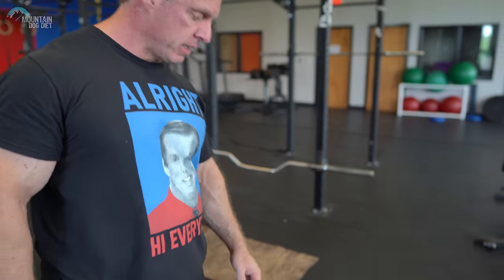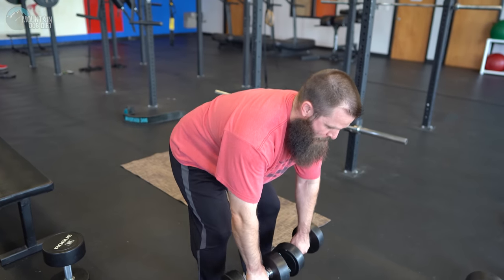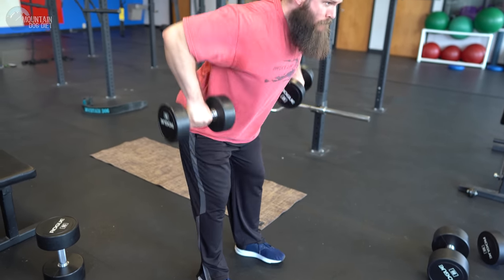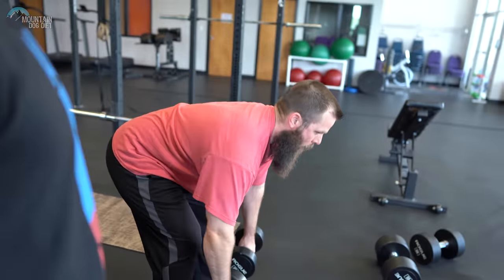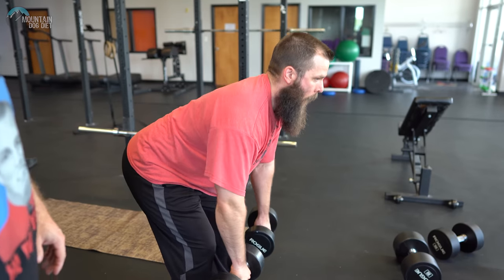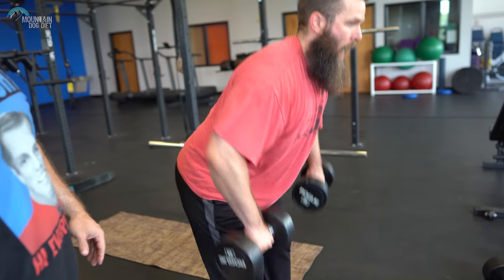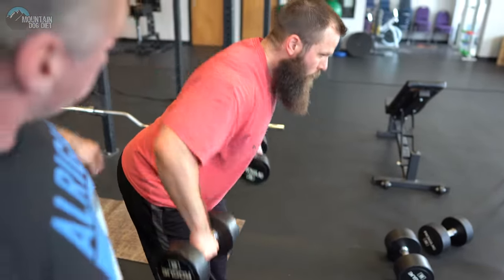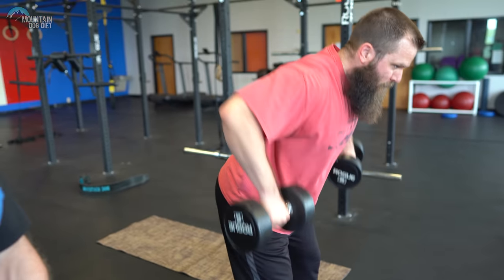Brett, give it a shot — he's probably better at these than I am. Good. Brett's even getting a real good stretch. See how his back is neutral. I'd probably have him keep his chest up a little more — there, now he's a little more upright, so we work more of the right area. Look at his traps working, look at his rear delts working. When he's at the bottom his rhomboids are working. Watch the bend in his knee — he's got a good bend there. That's absolutely perfect.